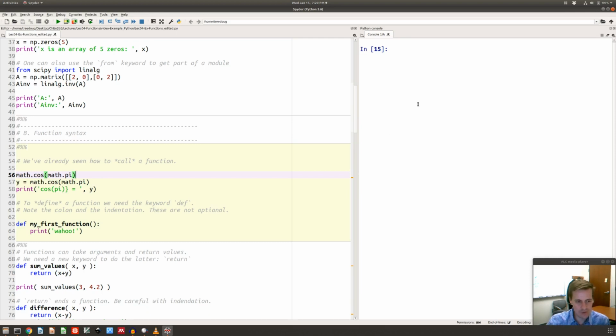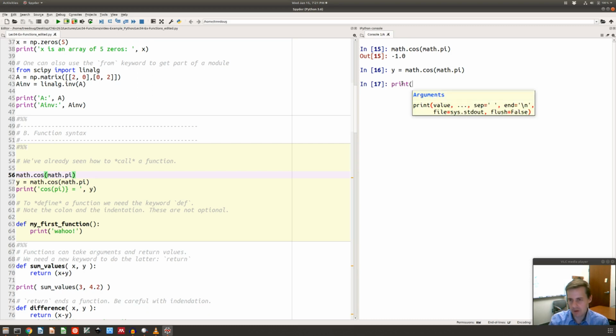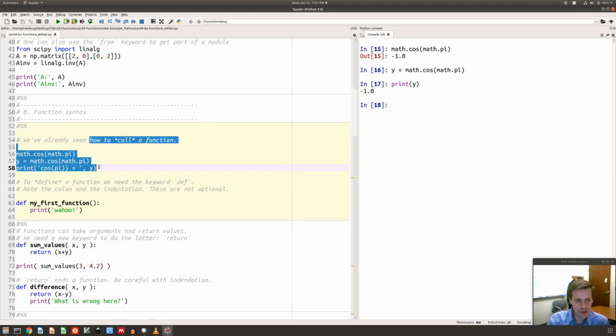If it returns a value, so if I do math.cos of math.pi, this should give me 1, right? Or minus 1, excuse me. That returns a value, I can have that value get assigned to a variable. So I can say y equals, or y is assigned to math.cos math.pi. Now if I print y, that gives me minus 1. Okay, so that's calling a function.